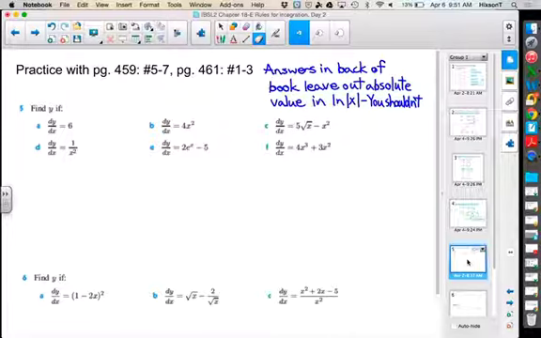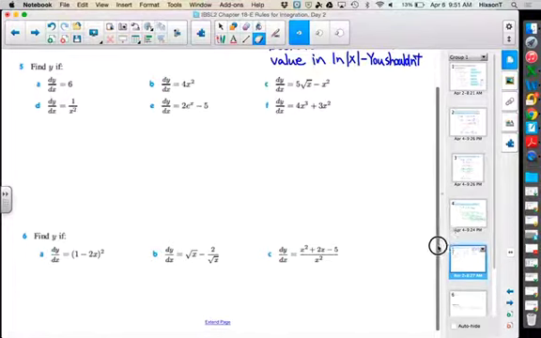I know no one got really far, because 1 and 2 each had like 9 parts or whatever. So what I did was I gave you 5 through 7, because they had a nice mixture. Here you have some e to the x, you've got some square roots, you've got some 1 over x squared, which note, you're not going to use the natural log for this. What are you going to treat this as? X to the n. It's x to the negative 2. Okay?